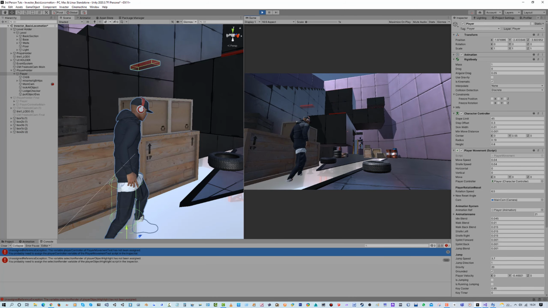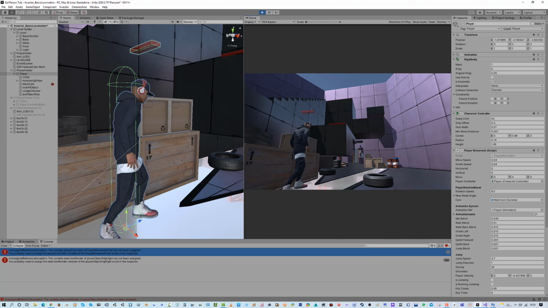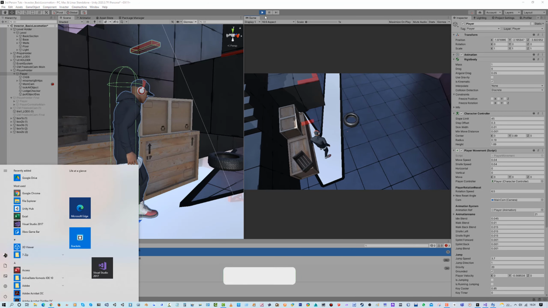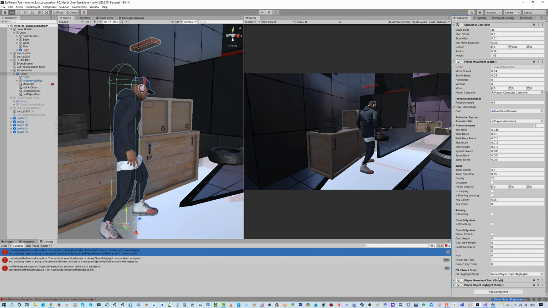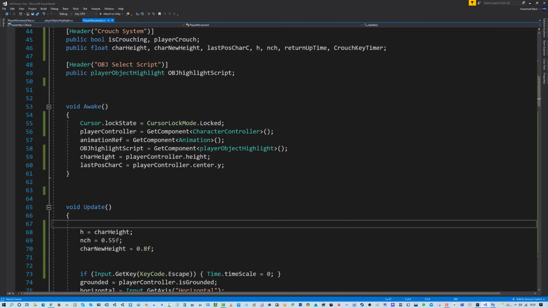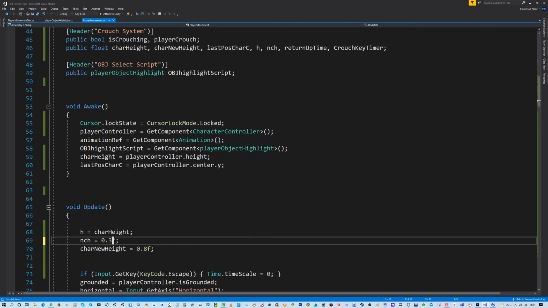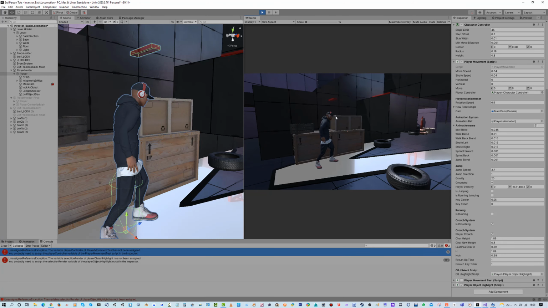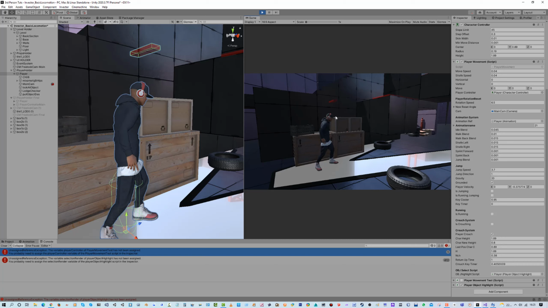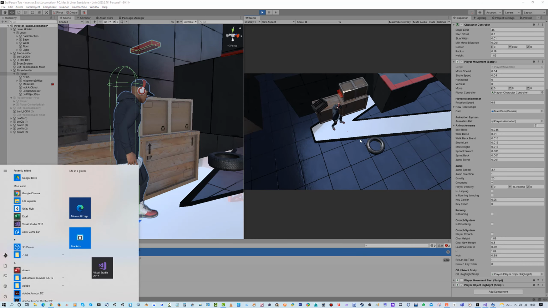Okay, let's have a look. Right, 5.5 is too low as you can see. So it's just a matter of playing with the variables. So let's just set this to, I don't know, let's say 0.38. I want to see if that's going to fall into the ground or not, because the lower value it goes, sometimes it collides with the ground and it falls straight through. Okay, so let's see if that works. There we go. That's perfect. Good stuff.